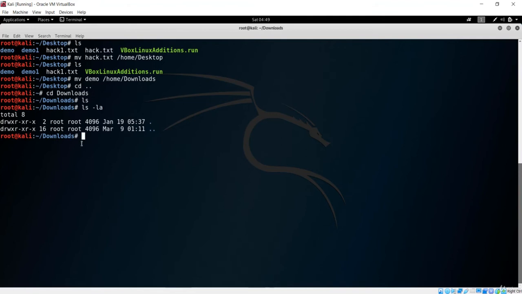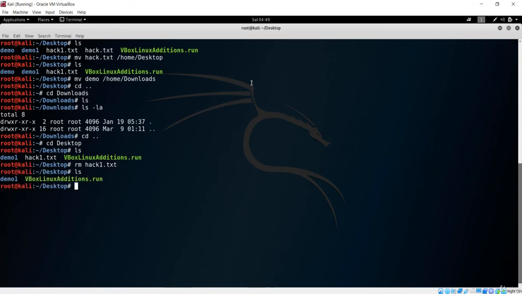Okay, we haven't moved, so basically there was an error over here. So let me first delete this, that is using the rm command. In order to delete the file, let me just go real quick over here, that is with the desktop part. We'll see what has happened over there. So rm is to remove, and if you want to remove any file, let me say hack1.txt, it should be rm and hack1.txt. So if I list now, it has gone because of this rm command.